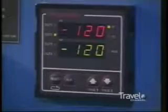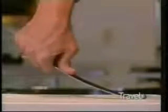This is the kind of place you don't want to stick your tongue on. No. 120 degrees below zero. The next step we're going to go through, we're going to heat them back up again. We're going to put them in the oven over here. We're going to heat them up to 365 degrees. What that does is remove the stresses in the part, and it will make it flexible.